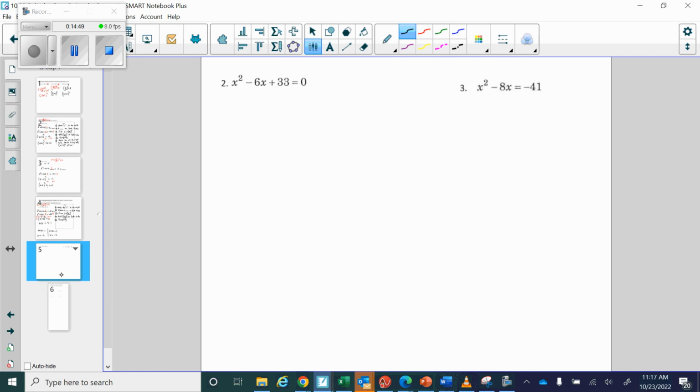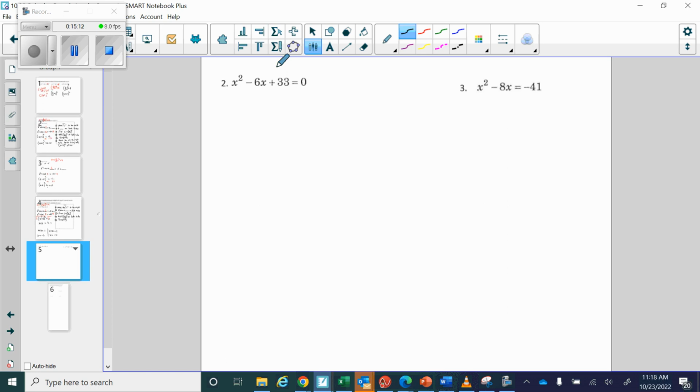So the question you may ask is, when do I use completing the square if I want to solve for x? When b is an even number, it works best. So if this was a 7, then 7 divided by 2, I mean, you can still use it, but it just makes things a little bit more difficult, all right?